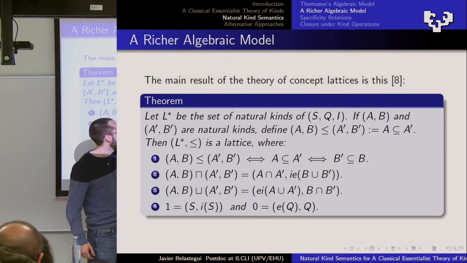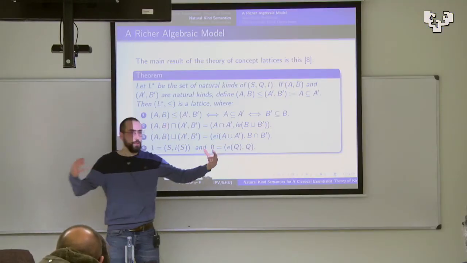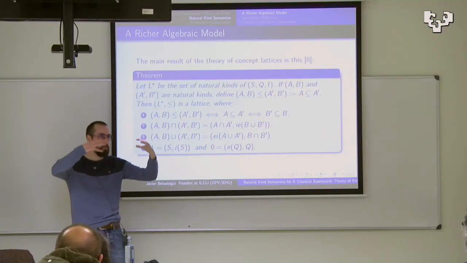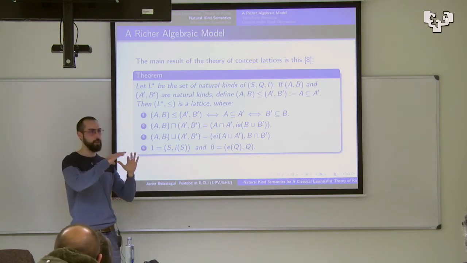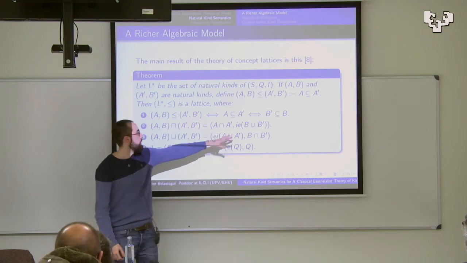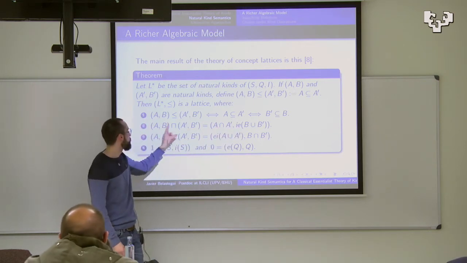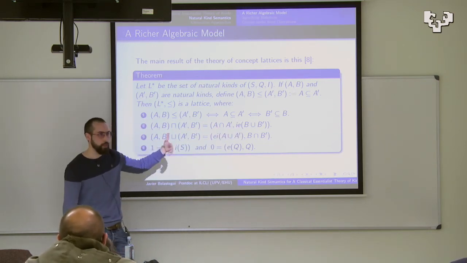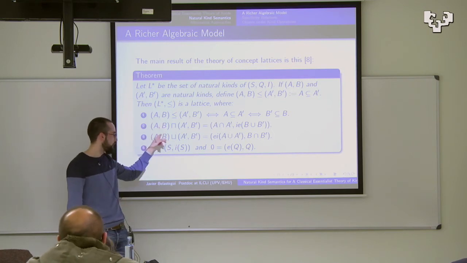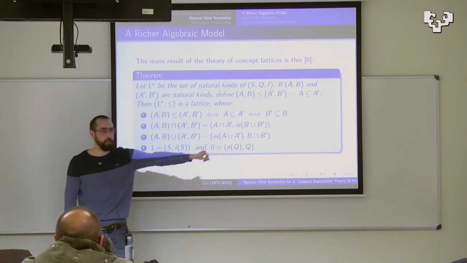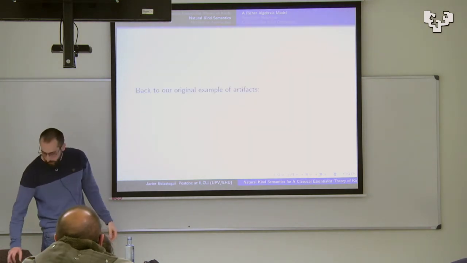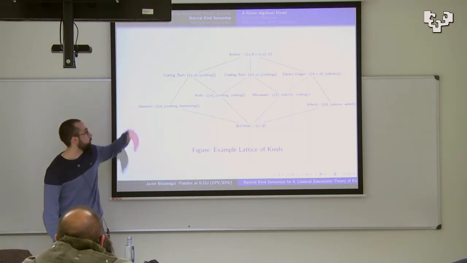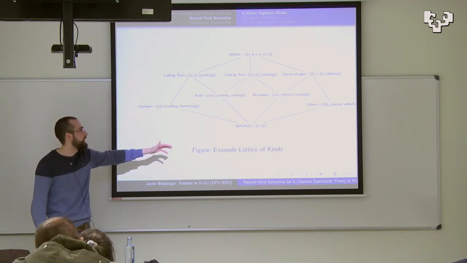And you take the essences of both kinds, you put them together, and you add whatever properties are needed. So if there is a property that is had by every object that belongs to both, even if that property is neither in one of the essences or the other, then it belongs to the essence of the conjunction. All right. And you can see this again in the original example, right?